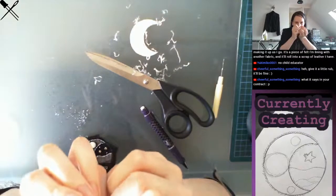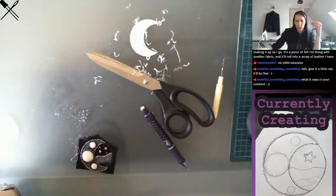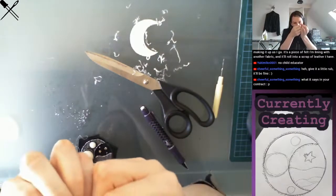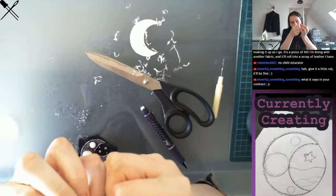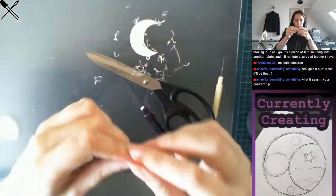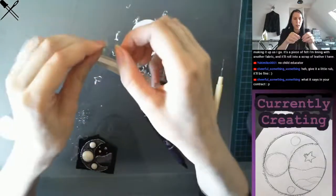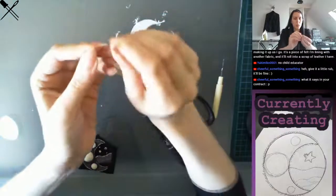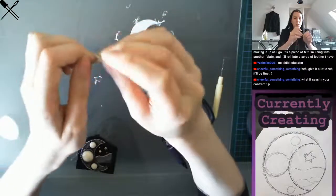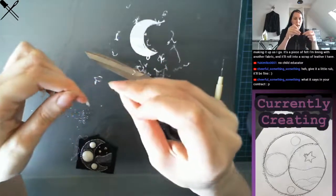So let's try to thread this. It's a little rough because the needle is so tiny. Did I get it? I got it. Okay. Let's try a little knot in the end, and then we can get going. I've also got a plan to reinforce the edges.